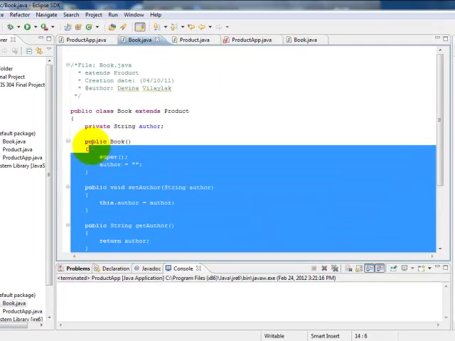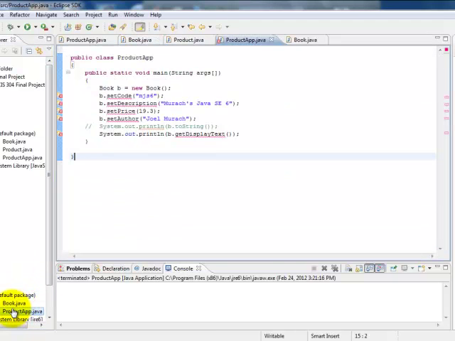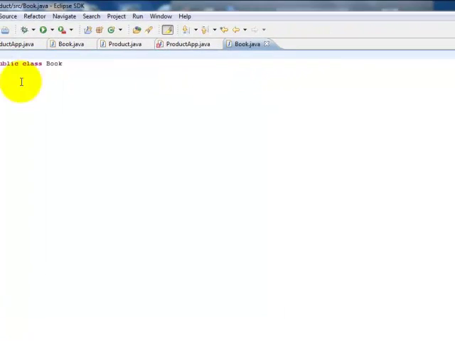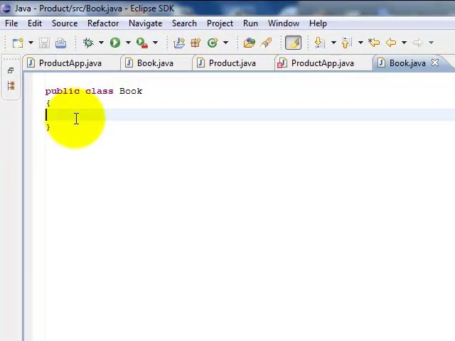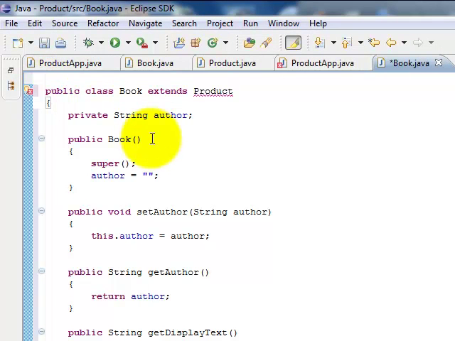Now, I'm going to also copy this here so that I can see what you've gotten so far, and replace that with that. Remember, these errors only appear because you haven't created your product yet.